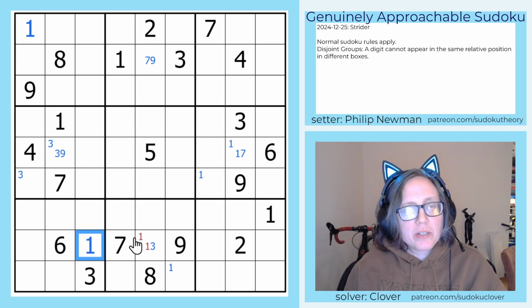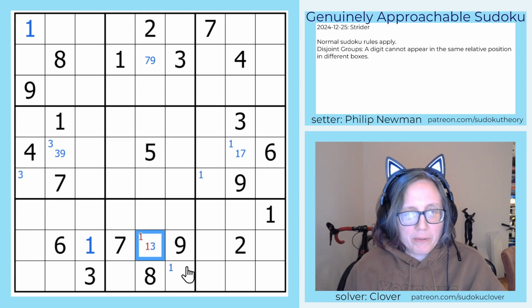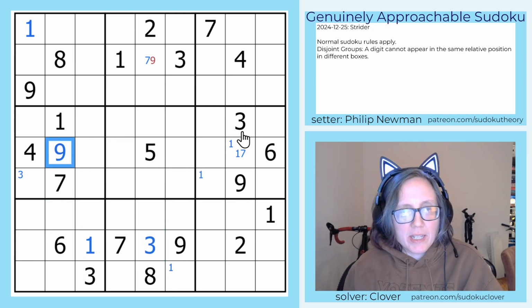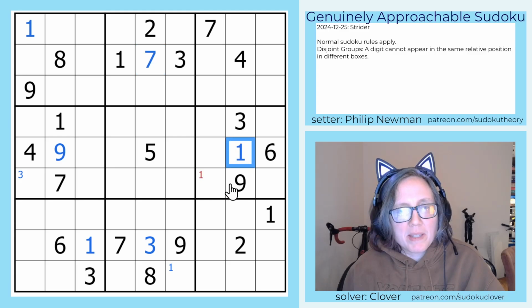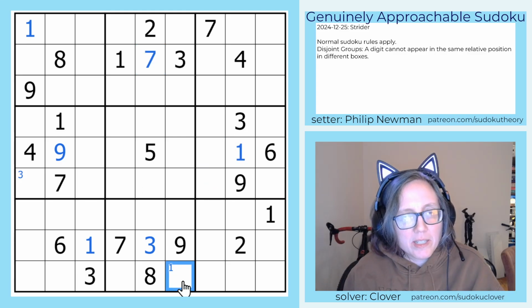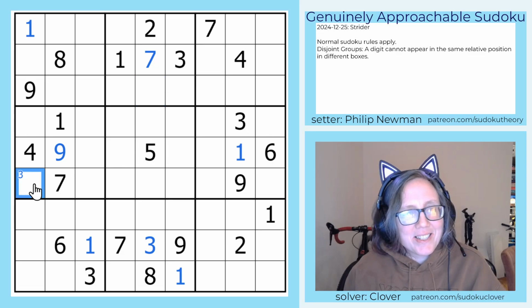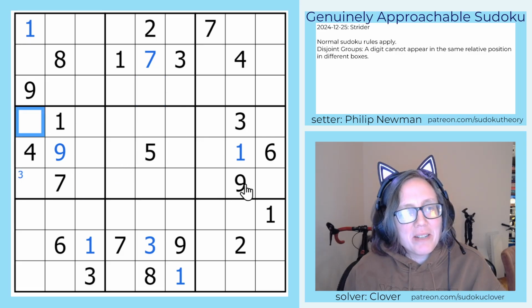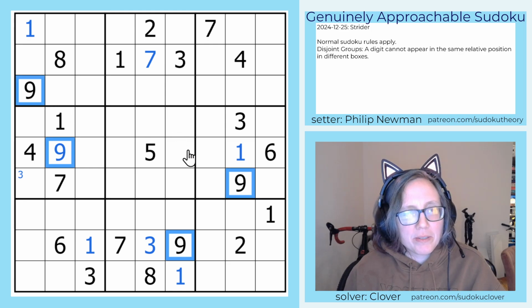And that, with a little Sudoku, gives us a 1 here in this region. That's the only position it can go in the bottom left region. That makes this a 3, and that is actually going to get us unstuck, which makes me think that's what Philip wanted us to look at. Now that has to be a 1 by Sudoku. Okay, that's a good start. So now can we do something similar with 9s? We have these 9s placed already.